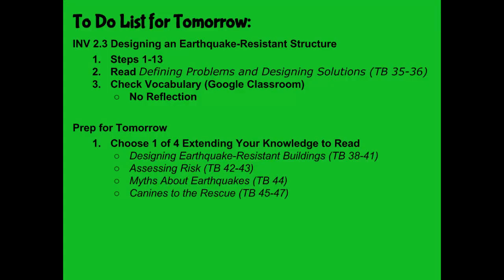So to-do list today, steps 1 to 13, including reading, defining problems, and designing solutions. You should check your vocabulary on Google Classroom. There'll be a separate video for that. And if you get time at the end of class, you should choose one of the 4 extending your knowledges to read. Those go from pages 38 to 47. You just need to pick one of the 4.